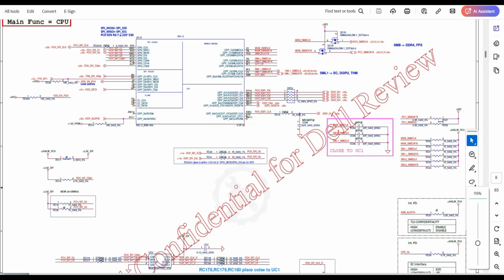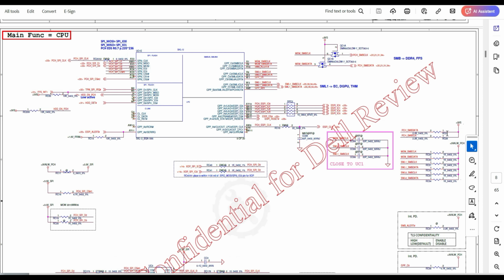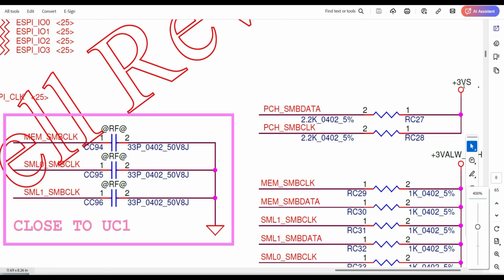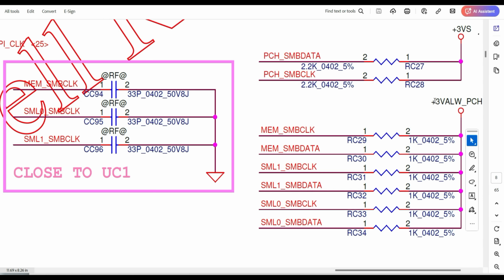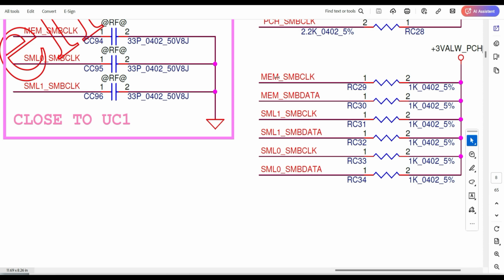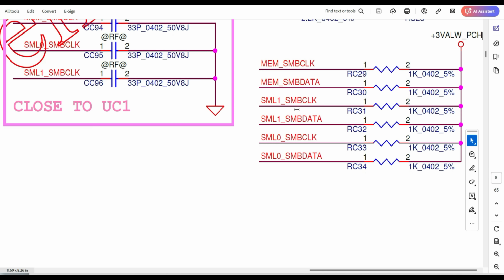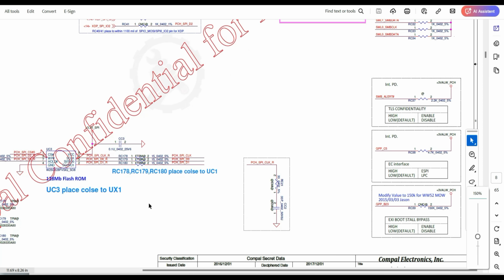Now here is the pull up 3 volts Vs. Okay, I'll make it big. Pull up 3 volts Vs. Here is the 3 volts or 0 volts depending on this connected component. Here 3 volts always. Here also you may get 3 volts always depending on the destination path, or maybe 0 volts. And here, see, it is in series, so end to end you will get the same voltage or lesser than that, or maybe 0 in case it is connected to the active components. Here is the pull up.